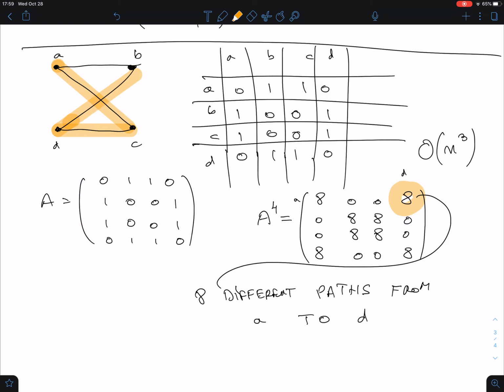3, well, I have to return to get a path of length 4. Now remember, we are not talking about simple paths in this case. We're talking about paths where we can have double edges. So what I drew here, going and coming back along that edge DB, is a valid path. It is a path, okay, and its length is 4. So that is one of the 8 possibilities.